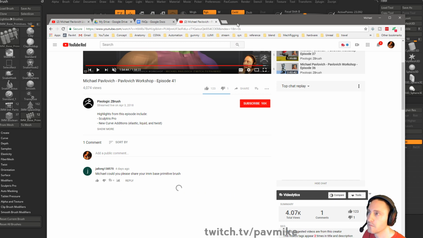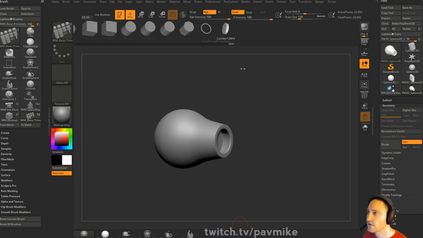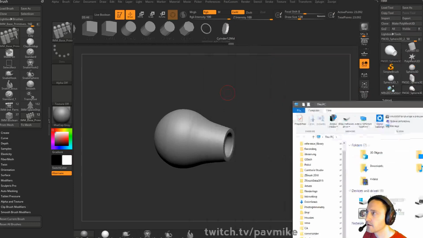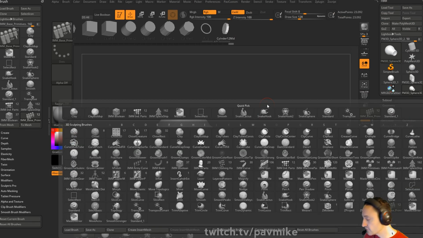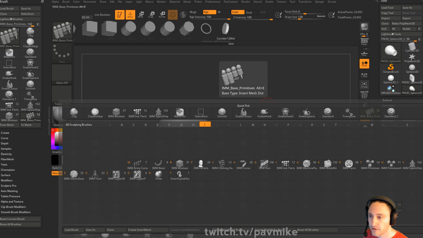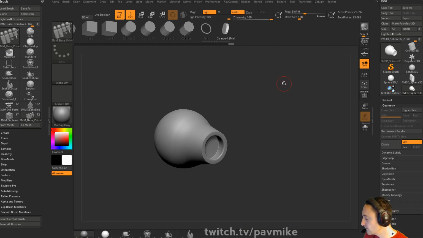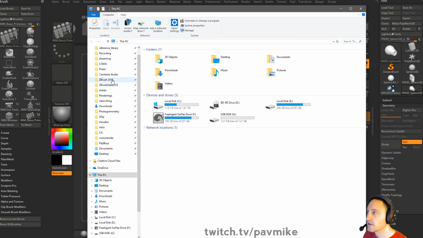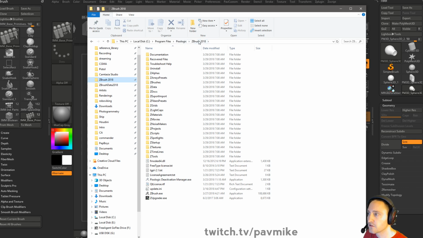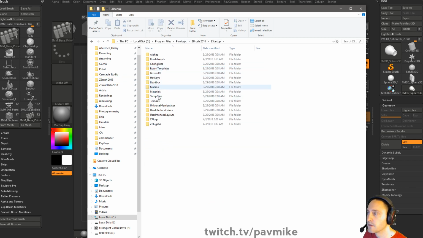So of course, if you want to load those up, if you want them to show up every time, I'll walk you through this again. If you want that insert multi-mesh brush to show up every time, you can assign it to a hotkey like I do. So brush, insert, base primitive here, it's assigned to Alt E, my hotkey. If you want it to show up every time we open up ZBrush, just copy that into, again, ZBrush, Program Files, Pixologic, ZBrush 2018, ZStartup, brush presets.